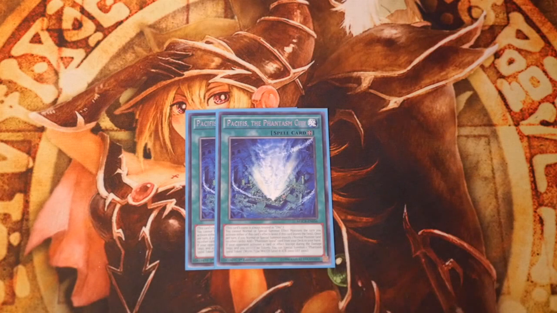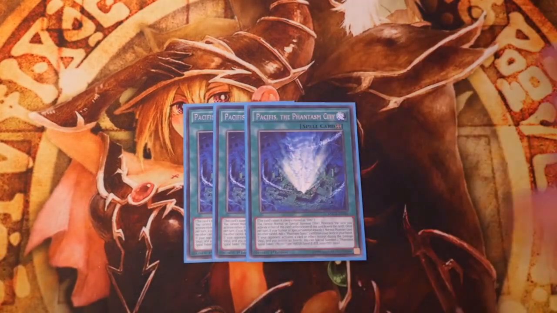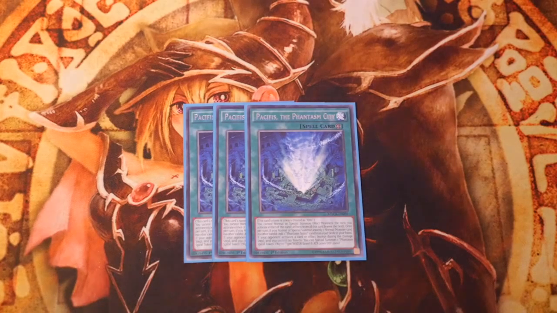If your opponent activates a card or effect except during a damage step and you control no tokens, you can special summon 1 Phantasm Spiral token, Worm type water, level 8, 2k attack. That is mind-blowingly good. 2k token. Now the downside is obviously you can't normal summon or special summon effect monsters, and again, that's kind of okay because most of your deck is vanilla.